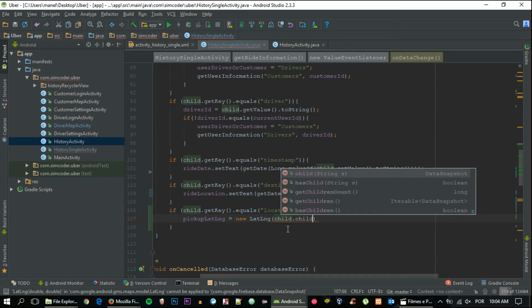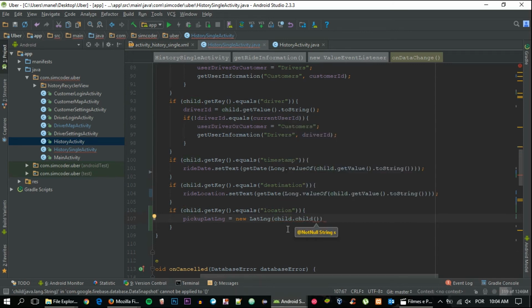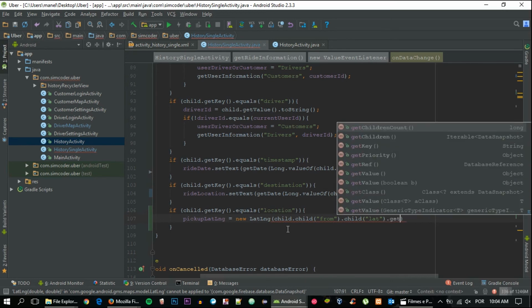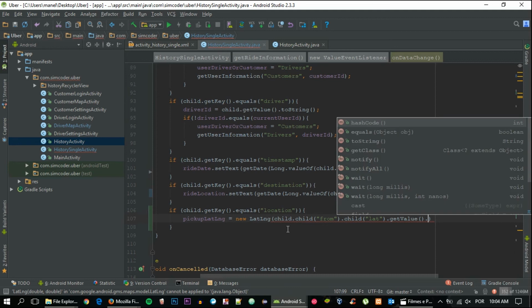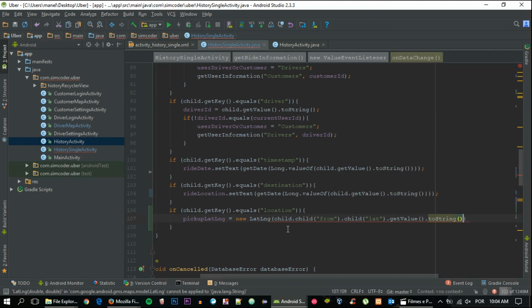So you can say child open parentheses and say from, then child, because we need the latitude first, let, dot get value, dot to string.